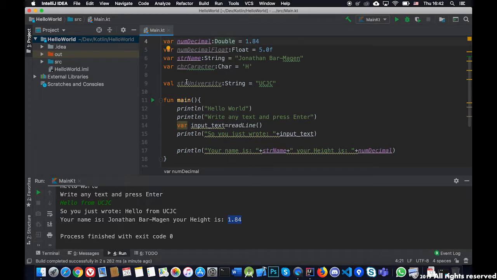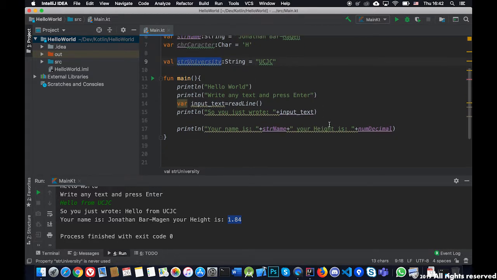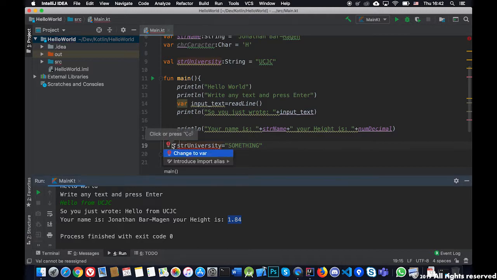Once you do this, you cannot change the value of it, which means I cannot come here and do this equals to something, because it will tell me that this is a value, and it cannot be changed. We can change it to var up here, so we can do it. What does that mean?